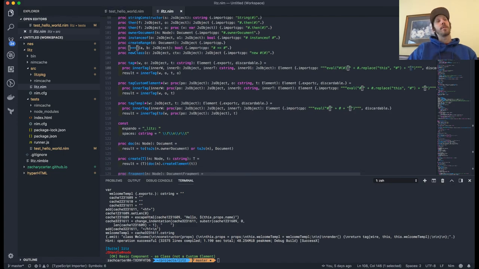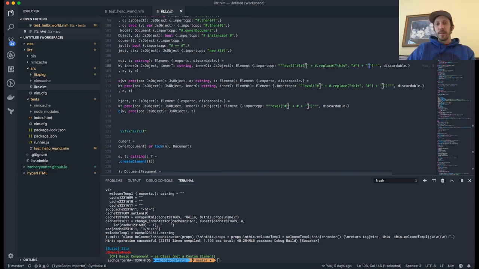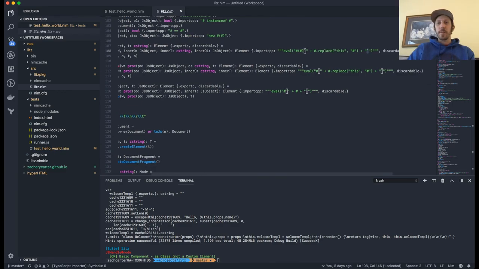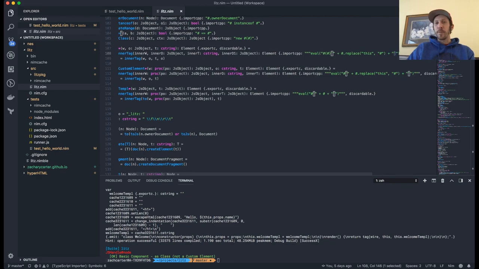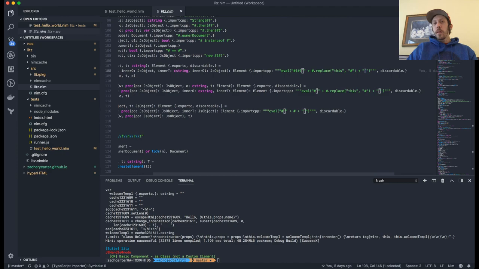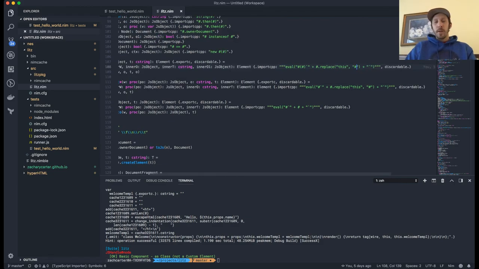I'm trying to think of the best way to explain this. It's a little bit difficult of a concept to grasp unless you've dug into this code and been knee deep in it. And I have a feeling that's due to the way I implemented the code, not due to this really being a problem. I think it's just a problem I created for myself, in other words. But the whole concept behind this is that the this keyword in the template needs to get replaced with the actual variable name, or the object's identifier.